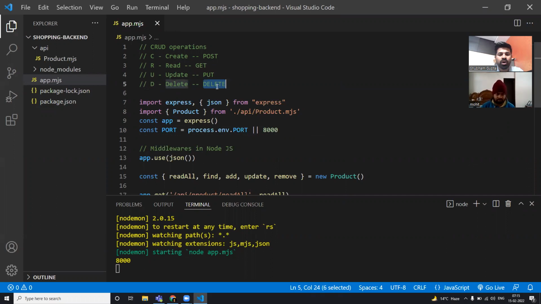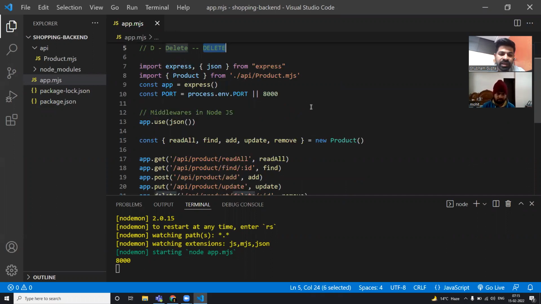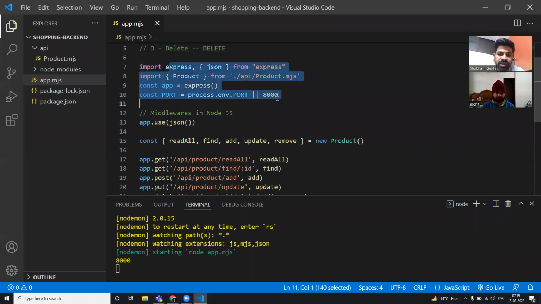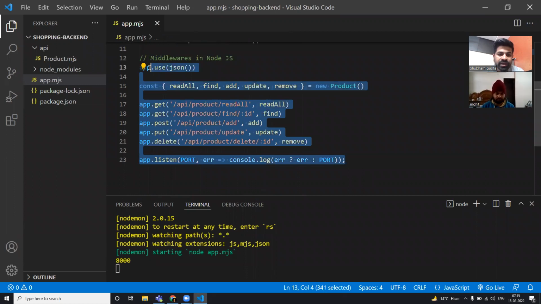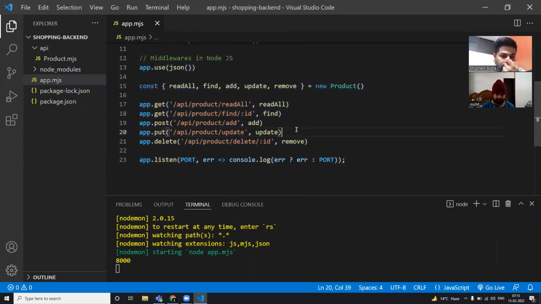We created all four APIs using this modern JavaScript pattern and some functions from Express, and this is what we have created so far, right? Yes, sir. Okay, so let's try how we are going to use this.